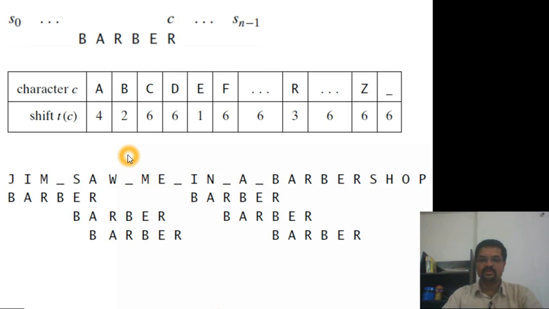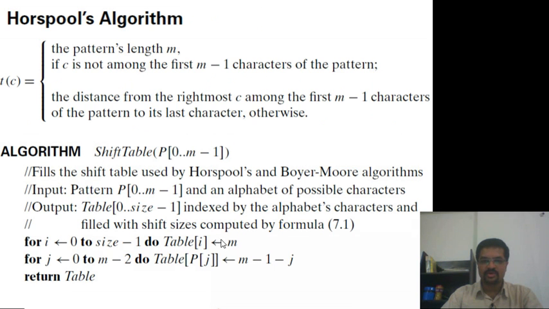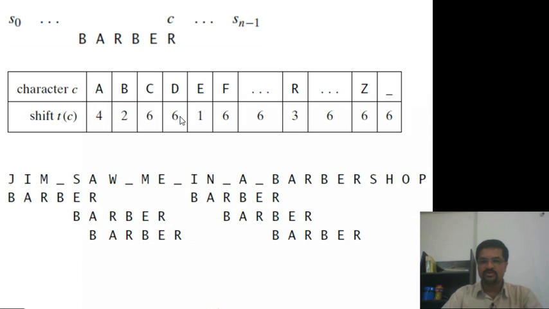Now let's see that with an example. Suppose we have a text here. While creating the shift table, I don't need to know the real text. All we need is the pattern, and we need to know the alphabet. The alphabet is what kind of characters I would be getting in the whole text. Suppose in this case my alphabet is all 26 letters of English and a space. So these are the 27 characters in my alphabet. The shift value for each of those characters, to start with, as we said, we initialize with m. M in this case is 6. So all of them would be 6 initially.